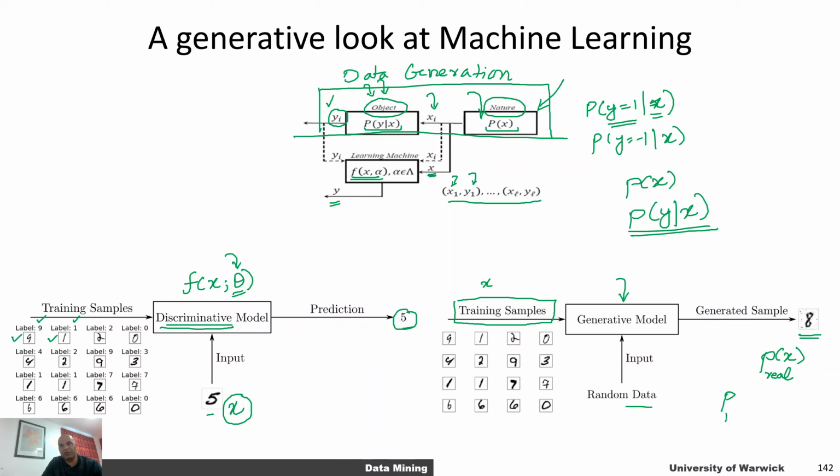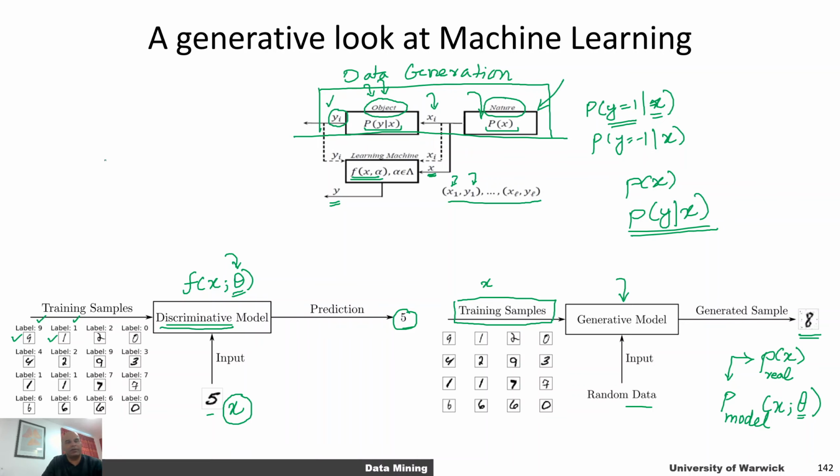What you want to do is learn another probability distribution, parameterized by some parameters theta, so that I can generate examples. Ideally, we want both of these to have a high level of alignment, so the distribution learned by our generative machine learning model is close to the real world generation process.